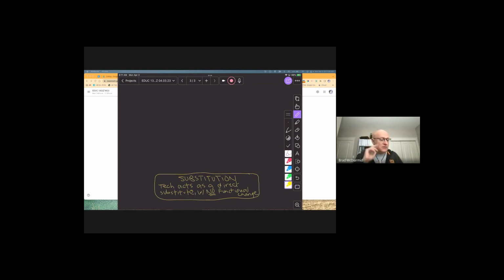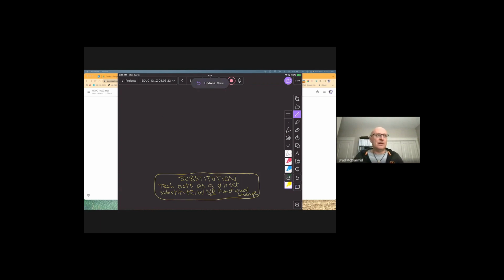Okay, so I can give a couple examples here, and I'll give more and more examples as we go. A couple examples could be instead of having your students on a piece of paper go 4 + 4 = whatever, they would take a calculator out and use a calculator to solve some math problem or equation.